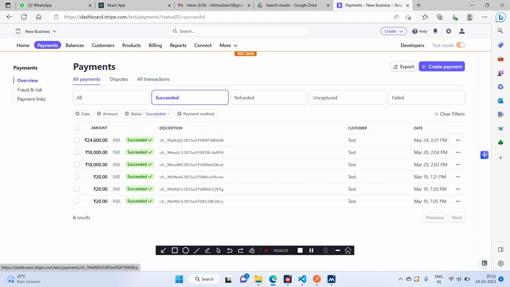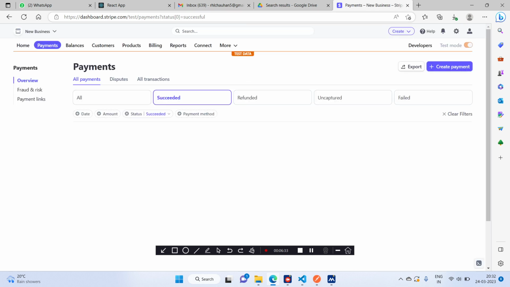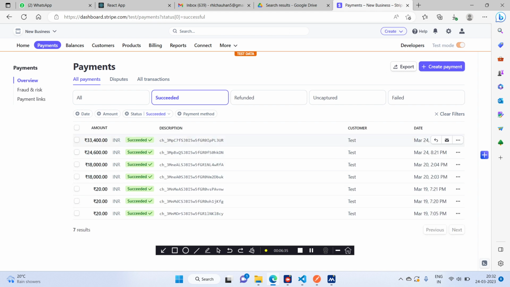Okay, these are previous transactions, and if I refresh my page, let me check. If I refresh my page, the status is showing zero successful. Okay, and see, this payment is coming over here and it has succeeded, and the time is 24 June 8:31 p.m. Right now it is 8:32 p.m., so one minute ago we made the payment, and it was successful.